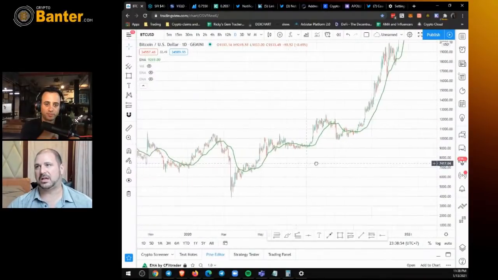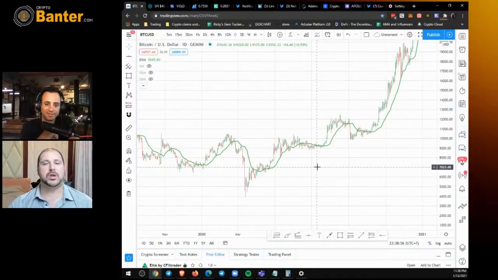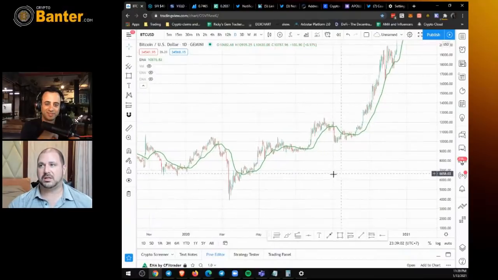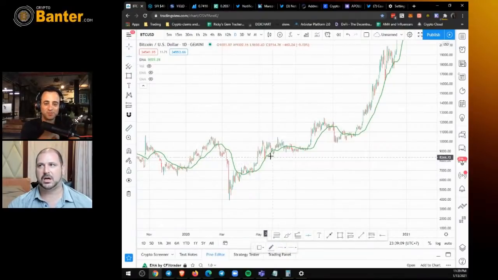So support, think about when you jump on a trampoline, right? What happens? You bounce and you go higher. That's the same thing that we see on the chart. So think about the chart as a trampoline. I know it sounds kind of crazy to think about it that way, but where do we keep bouncing and going higher? We can't break below. So we see something like around this level.